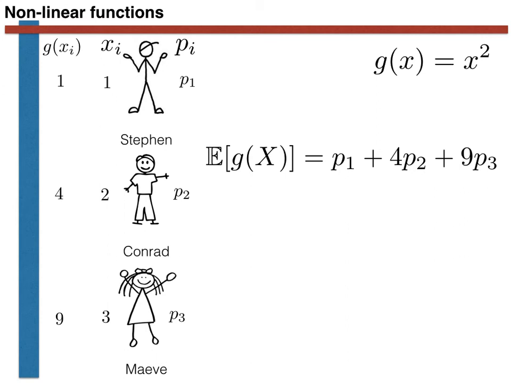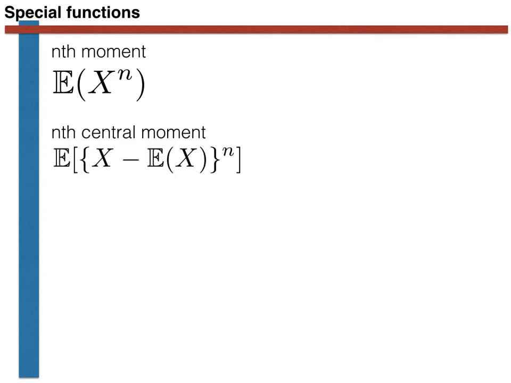This process of taking the expectation is hugely important, and this process of taking expectations of functions of the random variable even more so. It is so important, in fact, that we have special names for some of the expectations of functions that we can calculate. So, for example, if we take the expectation of the nth power of the random variable, this is a quantity known as the nth moment of the distribution. If, by contrast, we take the random variable, subtract its expectation, and then raise this final quantity to the nth power, and then take the expectation, we arrive at a quantity known as the nth central moment.